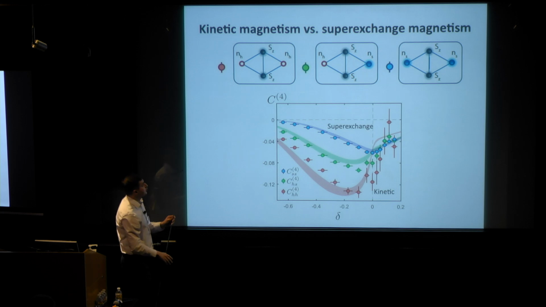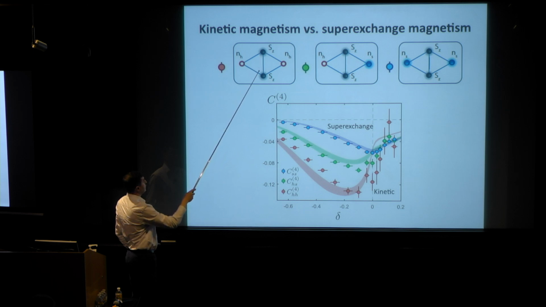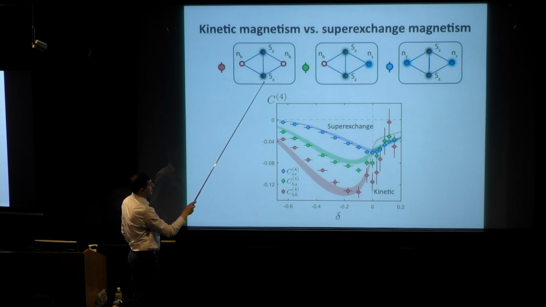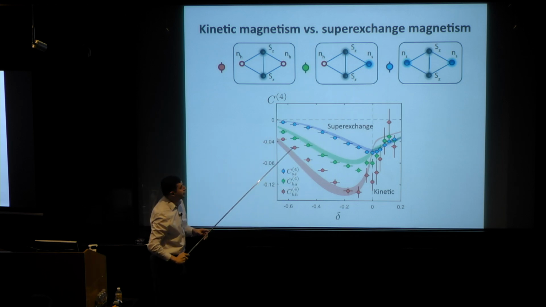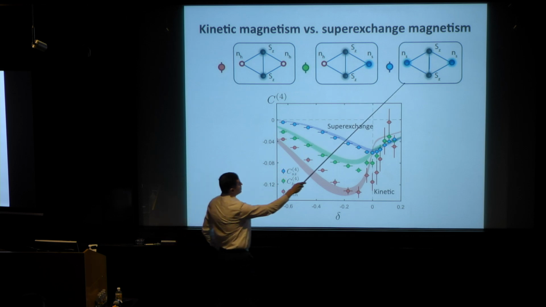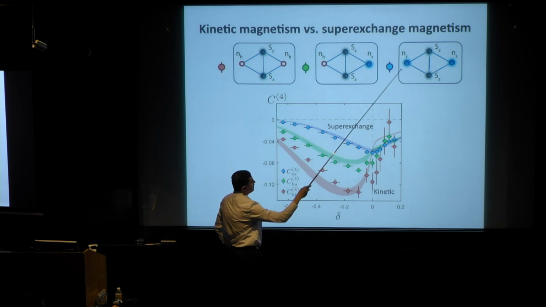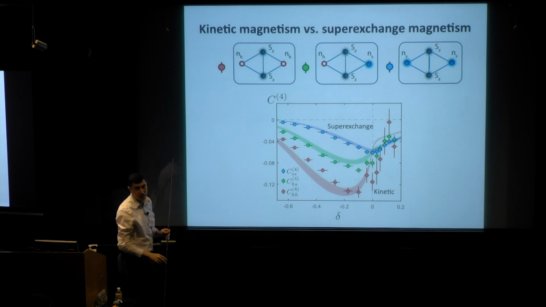So now you can look at 4-point correlators. Here we're looking at 2 plaquettes next to each other, and we're just going to look at the disconnected correlator for these 2 spins. We ask, what does the correlation function look like conditioned on what's happening on the neighboring sites? For example, the neighboring sites might have 2 holes, or a hole and a singlon, or 2 singlons. If you have 2 singlons, all of these are singly occupied, so all you have is super exchange if you ignore what's happening further away.